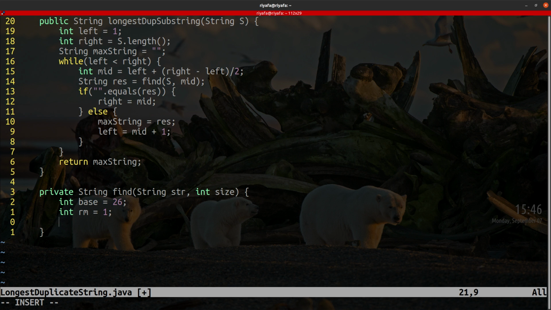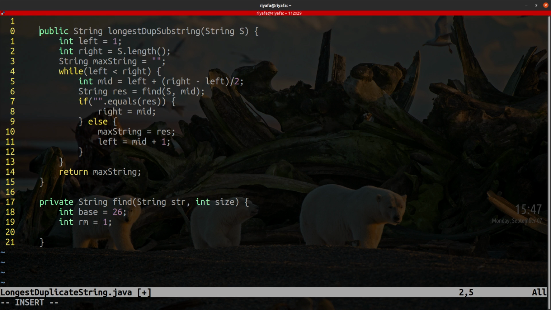We need a prime. This algorithm calculates the hash of maybe a very large string. If you calculate the hash of a very large string to the base 26, it will grow very long. So we normally mod it with a prime.